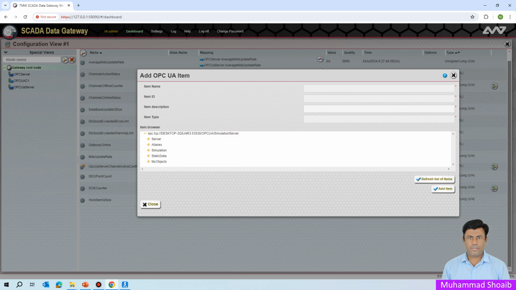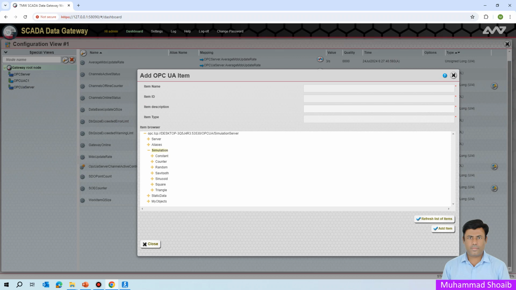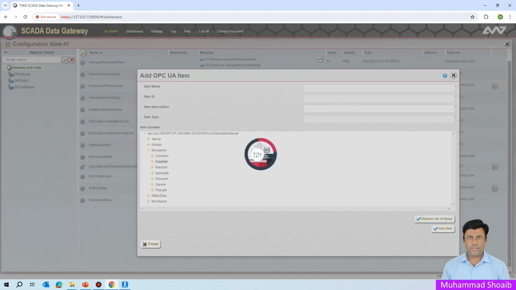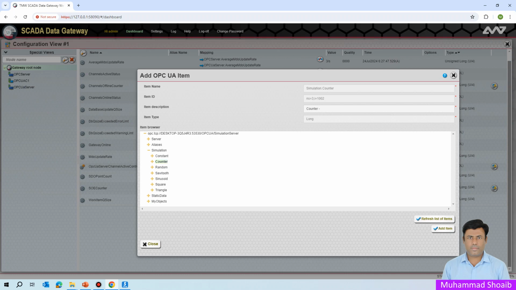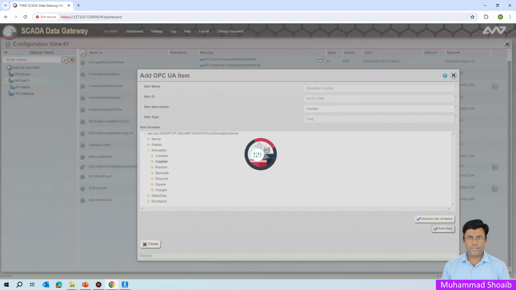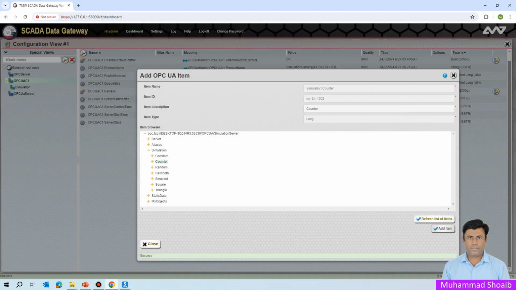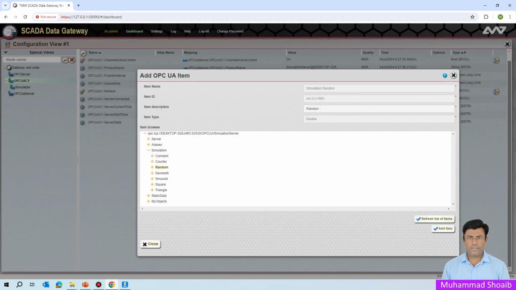So I will click here on simulation. Suppose I select this counter. Once you select it, you can see the item name is already filled, and the item ID is also filled. So just click add item, and in a similar manner, suppose I will add random also.